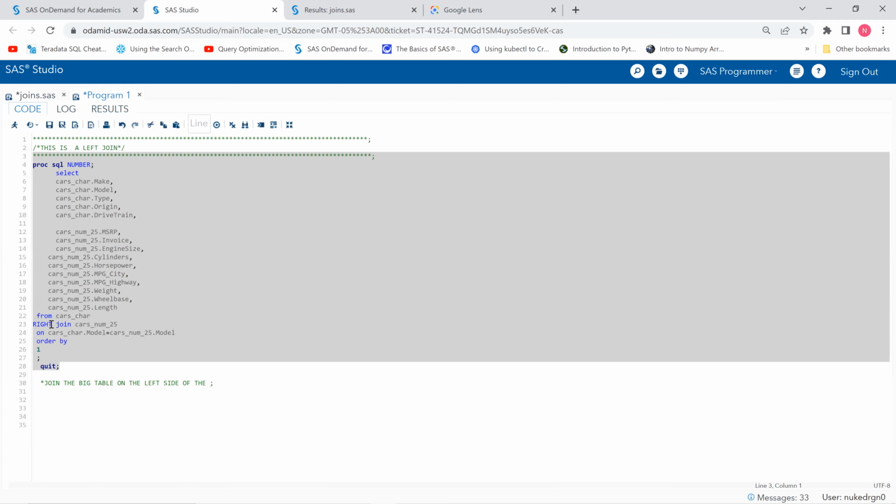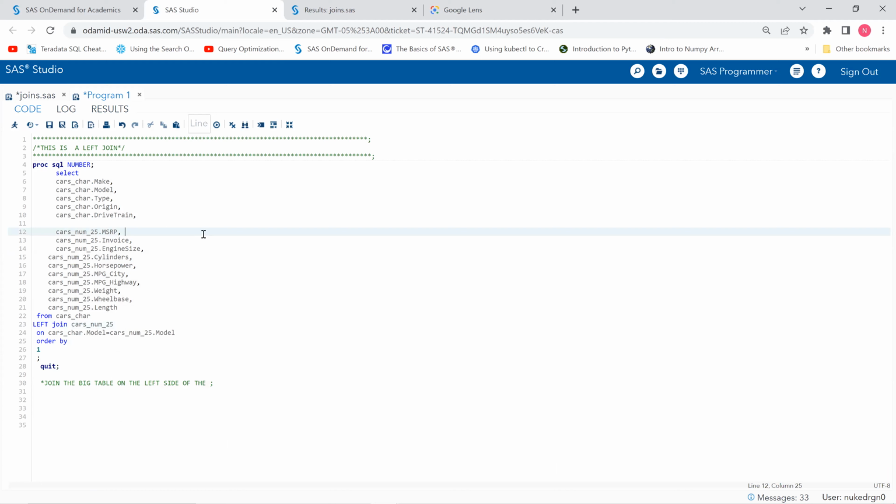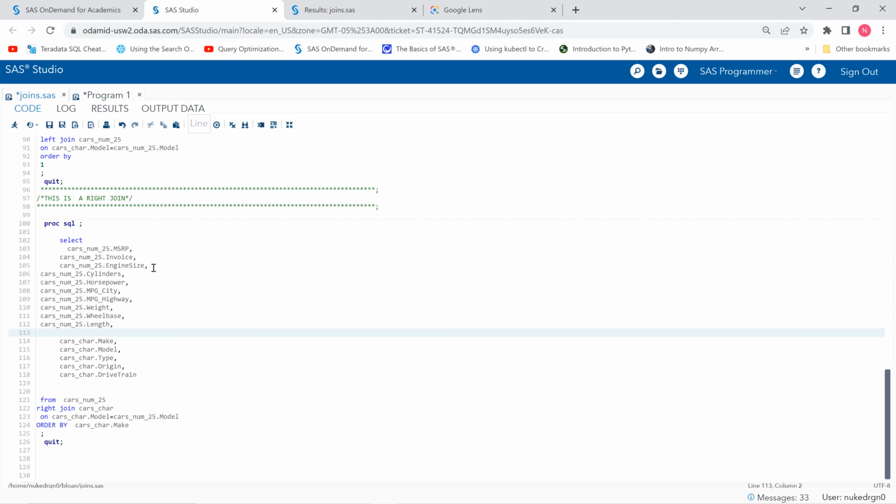What are the first 5 variables? The ones coming from the character table, right? They're the first variables. But if you look at the right join here, the first variables are the numeric ones. Okay?